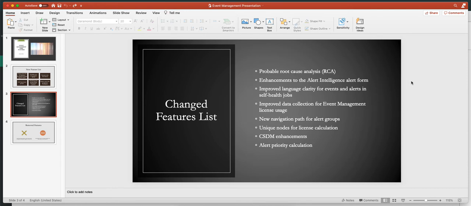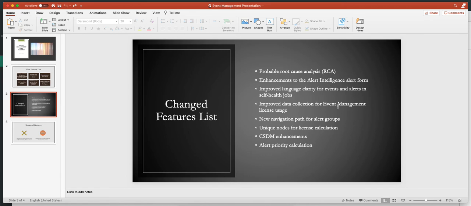Probable root cause, we already saw it. What is probable root cause? Initially we used to see a root cause alert which used to copy, so it used to create a virtual group alert, and that virtual group alert used to have the information of the root cause alert, and if we solved the root cause alert, everything was clean. But here now we have a topology based, change request based, alert based root cause analysis, which was not part of Orlando. It has been enhanced.